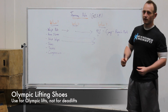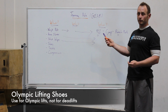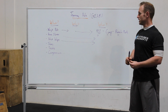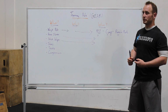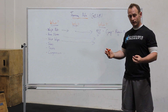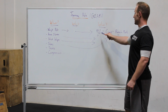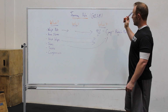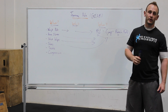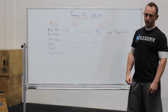Shoes, Olympic lifting shoes. They're called Olympic lifting shoes for a reason. You use them with Olympic lifts. Deadlifts, you should never use Olympic lifting shoes with deadlifts because they actually hinder what the deadlift is supposed to be doing. You should never be using Olympic lifting shoes just because you say you have poor flexibility and you want to row with Olympic lifting shoes to be in a better position. No, again, that kind of goes back to using the shoes for the 90%, the competition, or the benchmark. Again, we're going to use this as a basis, and then we're going to use the shoes as far as Olympic lifts go, even if it's 10% or 100% as far as the Olympic lifts are.